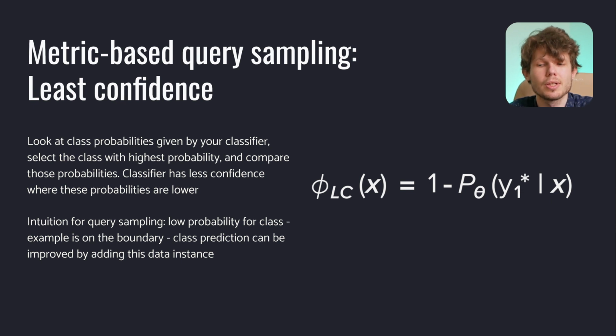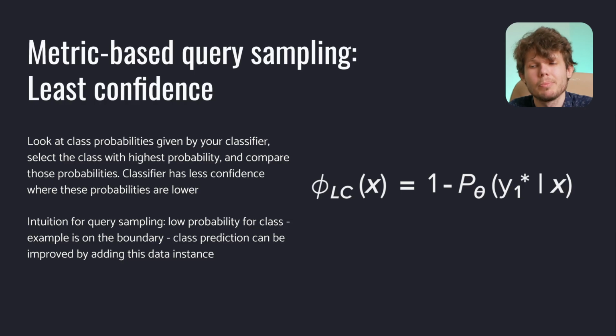The intuition here is that examples for which the model has the least certainty will likely be the most difficult examples, specifically the examples that lie near the class boundaries. The learning algorithm will gain the most information about the class boundaries by observing these difficult instances. Let's discuss the intuition behind various uncertainty metrics.